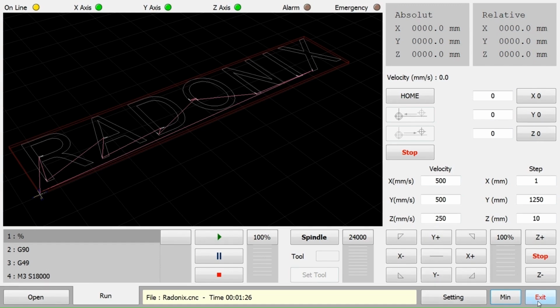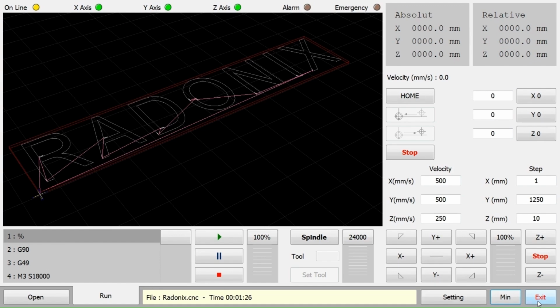At the top of the screen, you will see the online light. If this light is on, it indicates that the connection between the controller and the computer has been established. In the second part of the tutorial, we explained how to set up the IP and establish this connection.